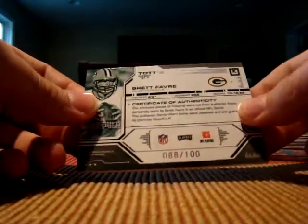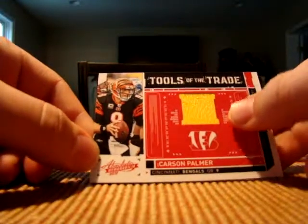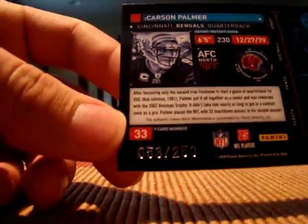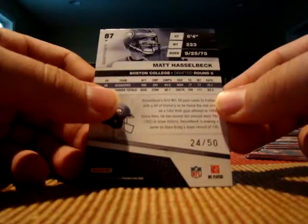I'll have a link in my description here up in the corner. And I broke three packs of 2010 Absolute Retail and I pulled a Carson Palmer jersey. Looks like a USC Trojan piece there — it doesn't really make mention of it but there's no yellow of that color on a Bengals jersey. It's numbered 53 out of 250. Pretty nice. Can't go wrong for three packs. I also got one insert of Matt Hasselbeck, the Silver Spectrum number 2450, and a bunch of base.